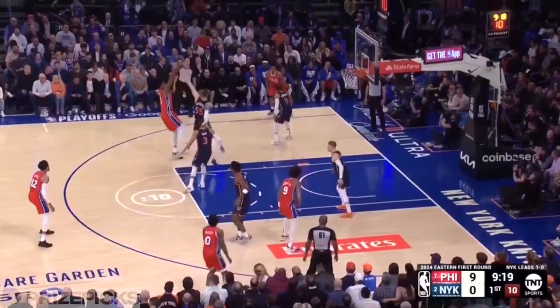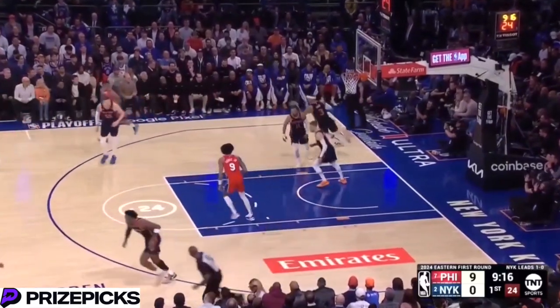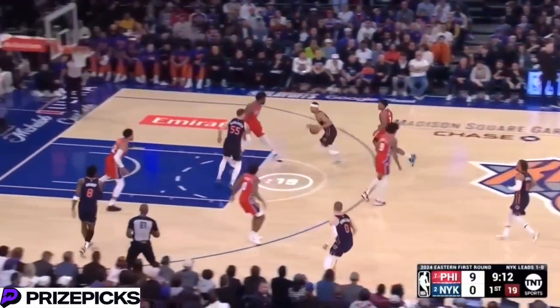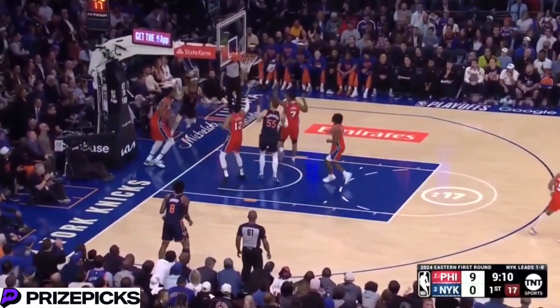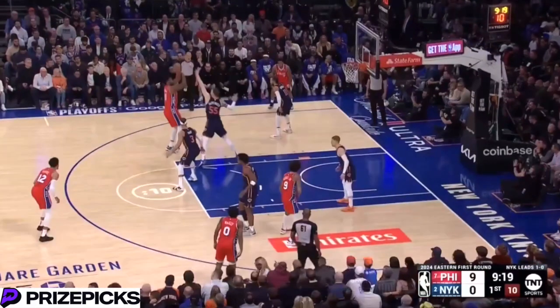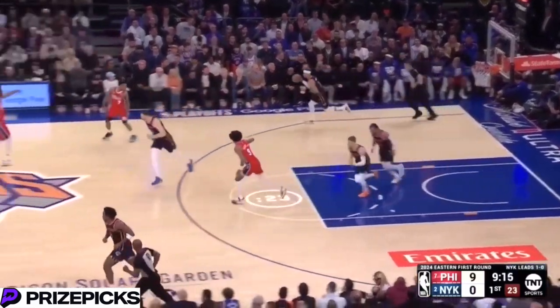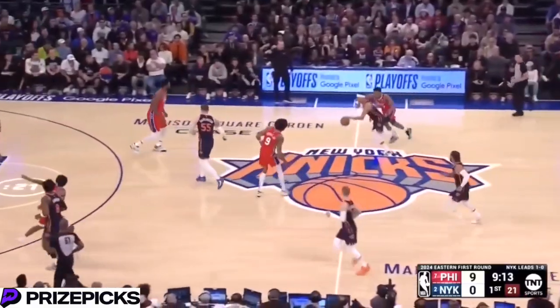the big time three. The next player is Josh Hart, and he has just been incredible in these first two games, averaging 21 points, 14 rebounds, a block, and a steal. He's playing 44 minutes a game. He played the entire game in game 2. He's shooting 53% from 3, and he had 21, 15, 3 assists, 2 steals, 2 blocks in game 2.